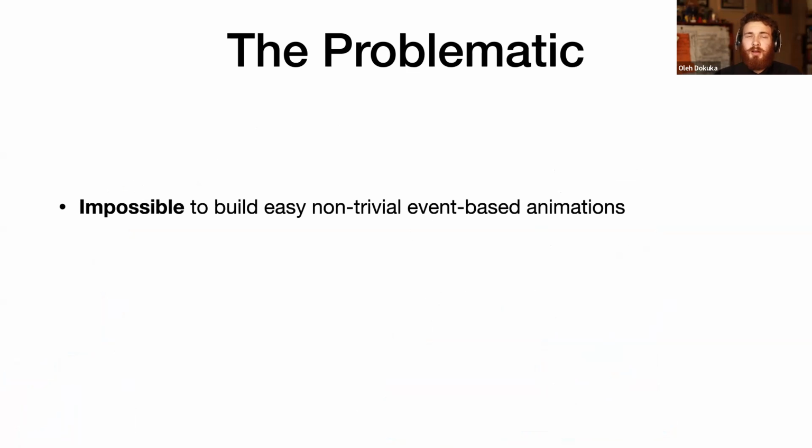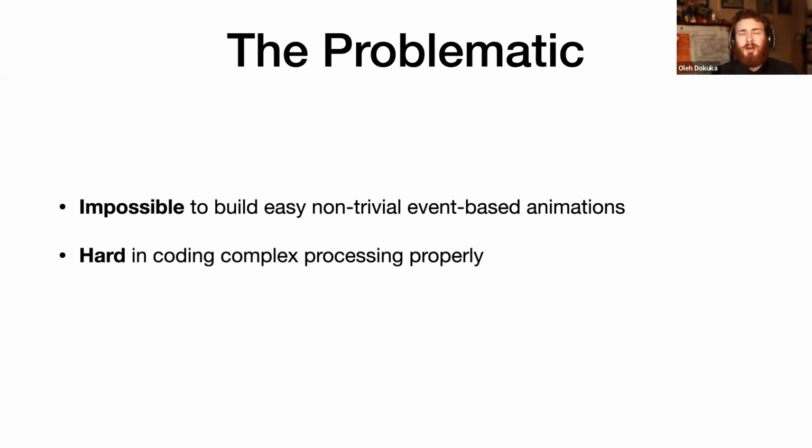So the problem of the observer pattern appeared once we started building complex graphical transformations, complex graphical animations. Well, those were the problems or challenges of that period of time to build a beautiful graphic user interface. And it turned out that it's impossible to easily build a complex event-driven animation which reacts or depends on multiple things: time, user input, multiple objects, etc., etc. At the same time, it happened that it's really hard to do some complex processing of events where you need to combine and compose multiple observers together. There was no single simple solution for that.